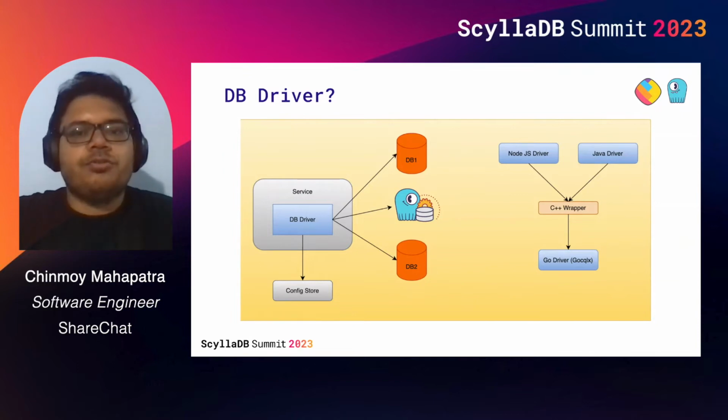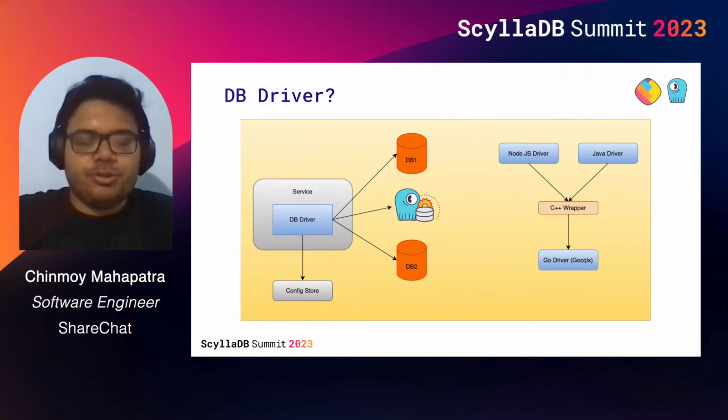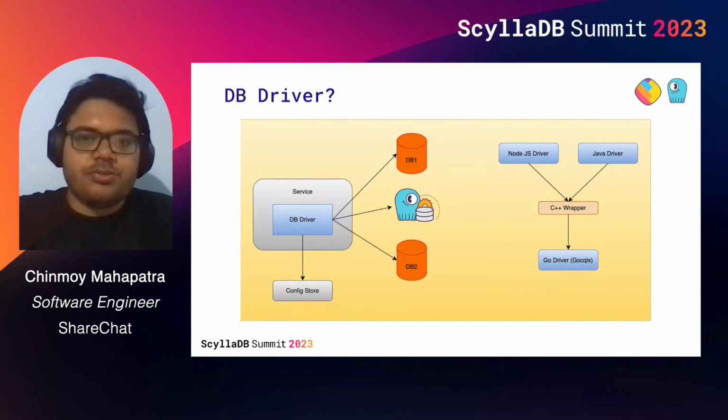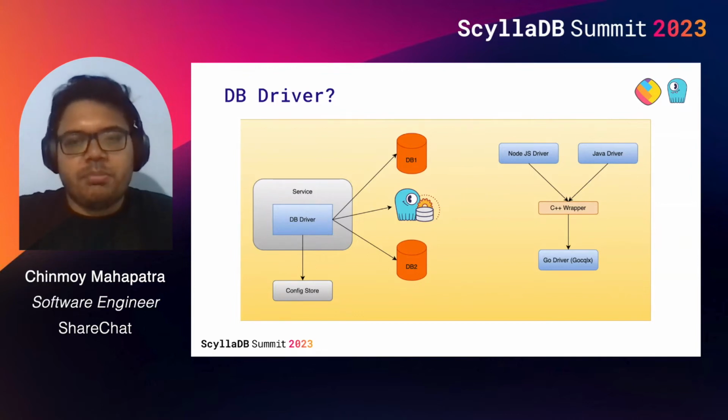Now we also wanted to have support for NodeJS and Java drivers. There are other approaches. For example, we could have used a sidecar pattern, but we chose to go with the shared library approach. So we have a C++ wrapper on top of the Go driver. And then we have individual clients for NodeJS and Java, which basically use the C++ wrapper to interact with the Go driver. This helps us because we do not duplicate the code. We just have to write a wrapper for each of the other languages. Also, if some other language comes along, they generally have a good interface with C++, and hence we do not have to replicate the logic for all the languages.